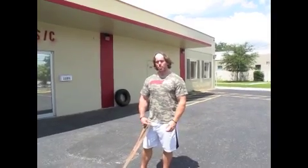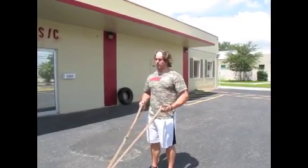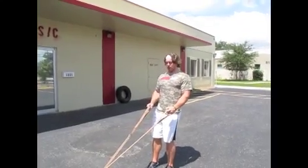First variation we're gonna do is the typical backward sled drag. We're gonna do this for probably 50 feet, and it's really simple. Just stay nice and tight, drag it backwards.